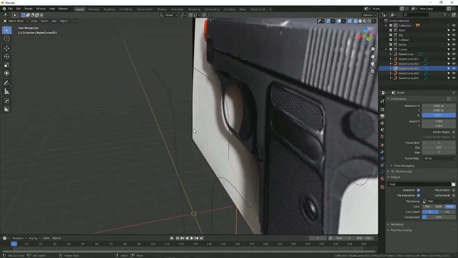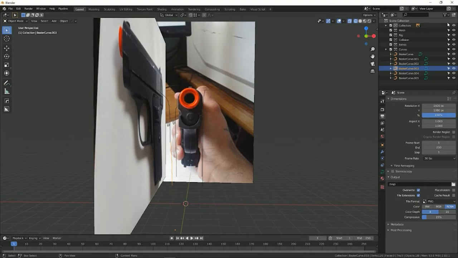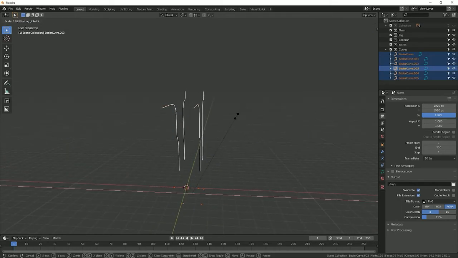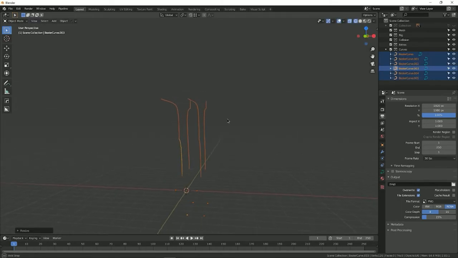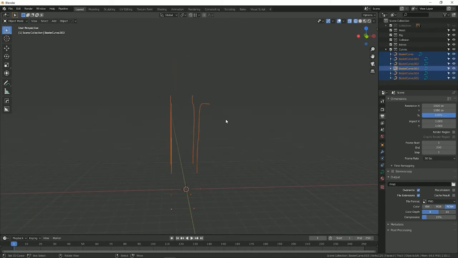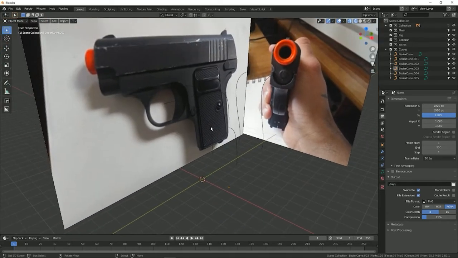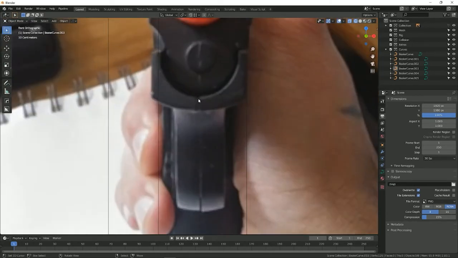So we put them all in the X, so we have this nice mirrored view of it. Again, this might be a bit too chunky. If you feel like it is, you can always close it in. Let's say we'll just leave it here. Again, this is just a preview. But now we want to add the curve.